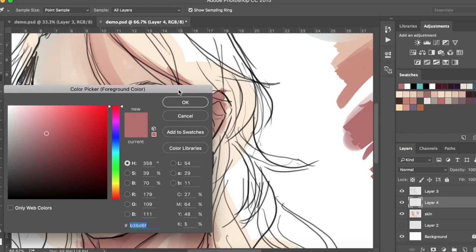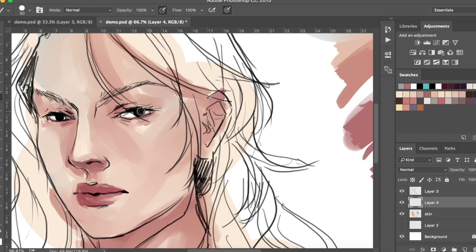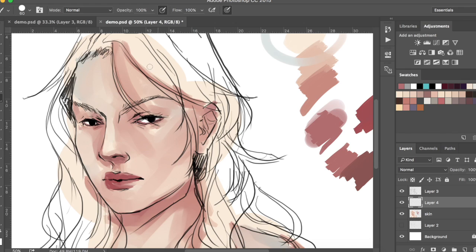And I'll pick a slightly darker gray to go on the upper part of the eye, so it's not that white. And I also want to do it at the crease. Yeah, and I'm using my default brush, the same brush that I use for my outlines. I'm doing the same thing here.